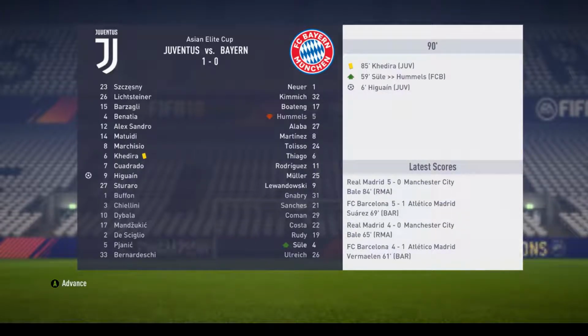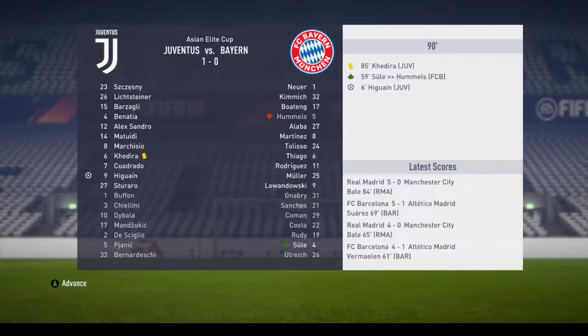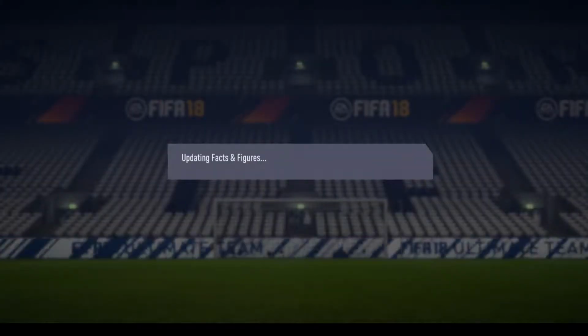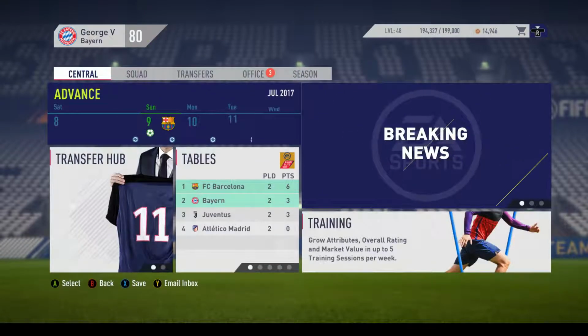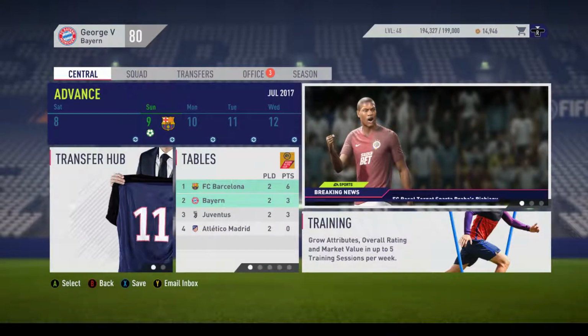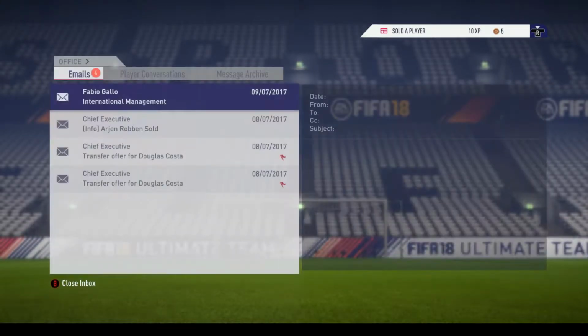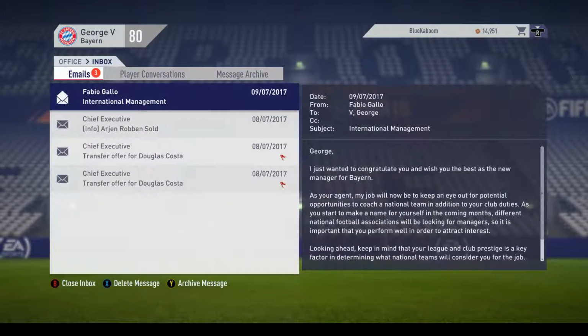Oh, it's our first loss. It's a loss versus Juventus from Higuain's goal in the 6th minute. Let's press advance and see which stage we are at. As it is right now, we are going to get to the second leg of this competition. But if we beat FC Barcelona, we're going to finish first in our league, let's say league, and we're going to have an easier opponent later on.